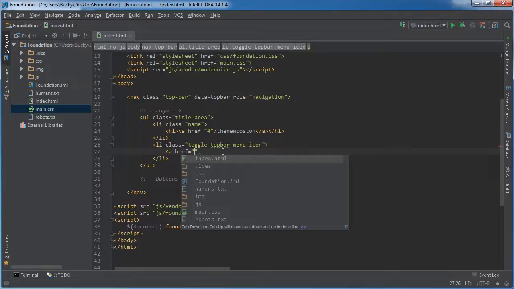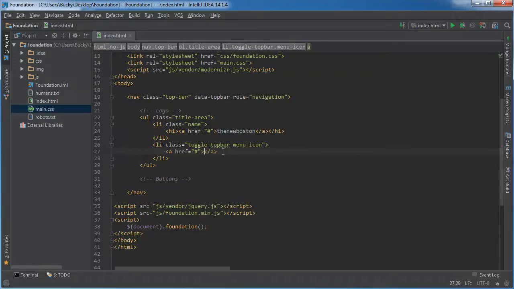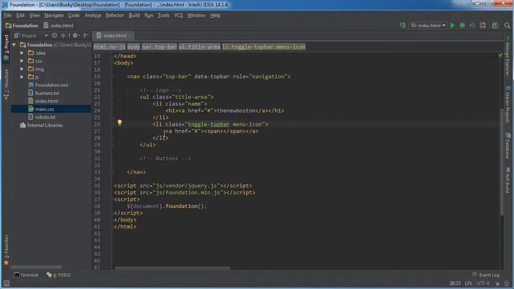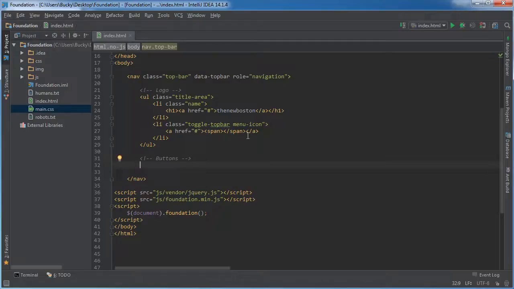Now, one other weird little tricky thing is that inside here we need to add a dead link, and we just need to add our spans like before. So now it says, okay, when I don't have enough room, this is where I'm going to put that hamburger icon, so the user knows that it's a button and they can click it. Again, kind of weird, but yell at Foundation, their creators, not me. So now that we got all our basic functionality taken care of, let's go ahead and add the menu buttons. So not the hamburger icon, the actual buttons, such as like file, edit, view, whatever you want on top of your menu.